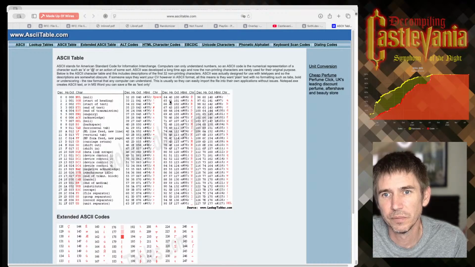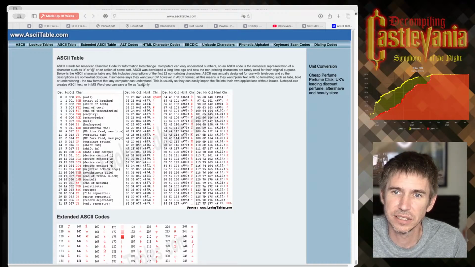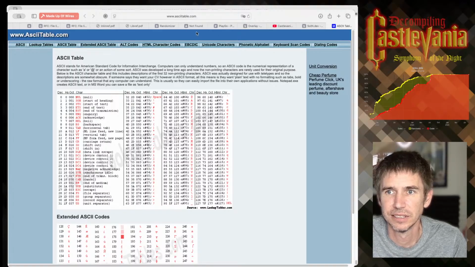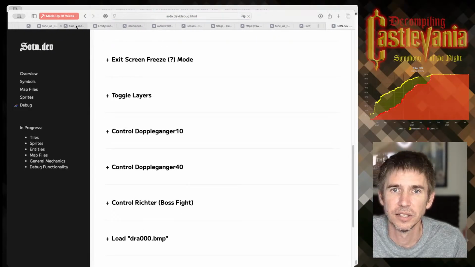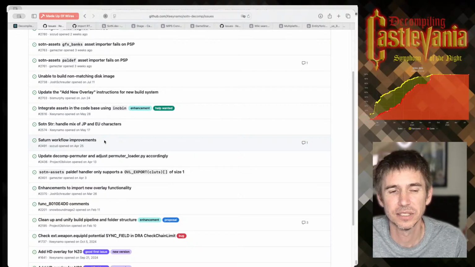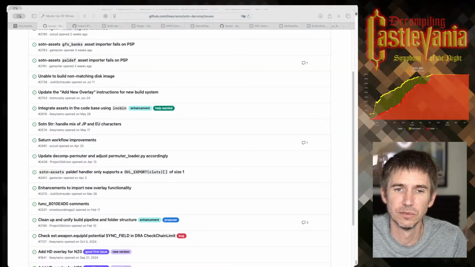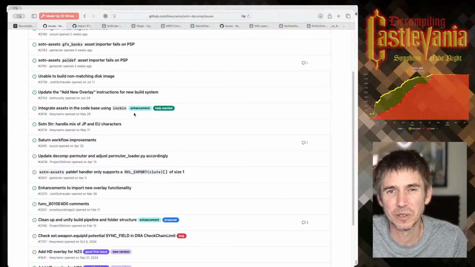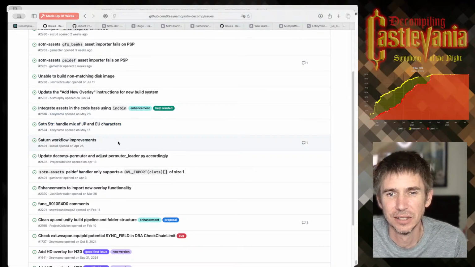A is 41. So imagine shifting all of these, basically 64 code points to the left. And then that's your character encoding. And so Soten diff, or Soten string, is a tool that was written so that you could write normal C strings. You wrap them in a fake macro called _s, and then Soten string finds them and converts them to the correct characters, which is sometimes a pain.